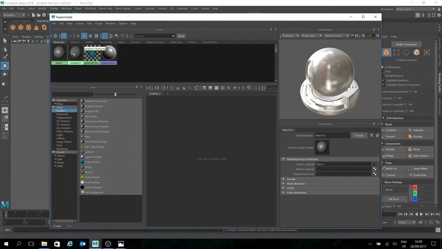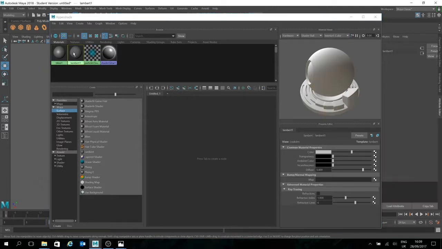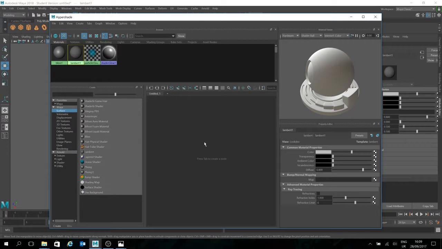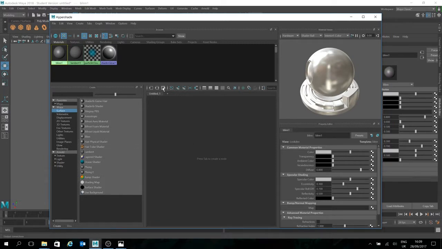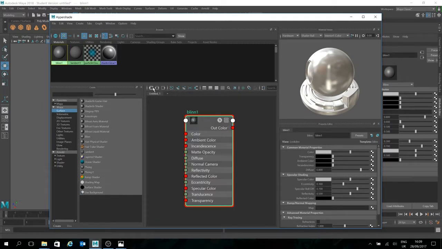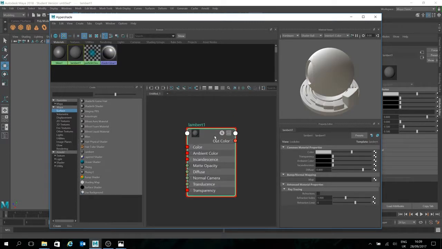Right? Then every time you click on something, you just double click it, or you just have to drag and drop, okay, or here, and then click on this, see that, choose the shader.